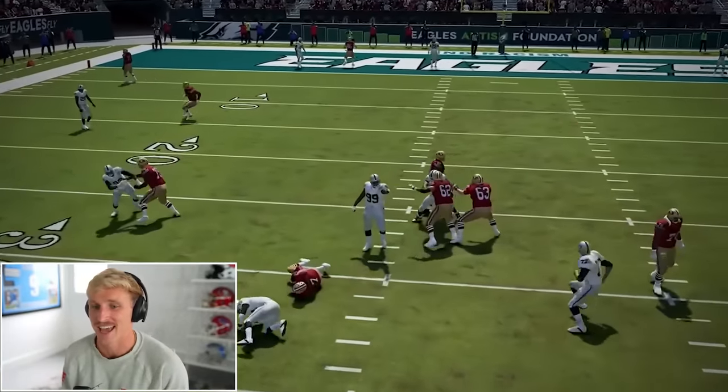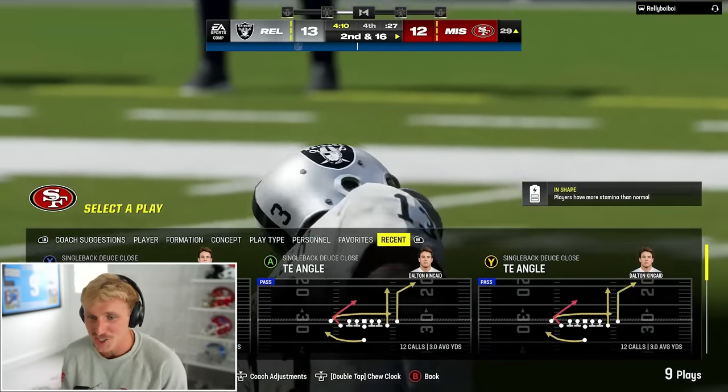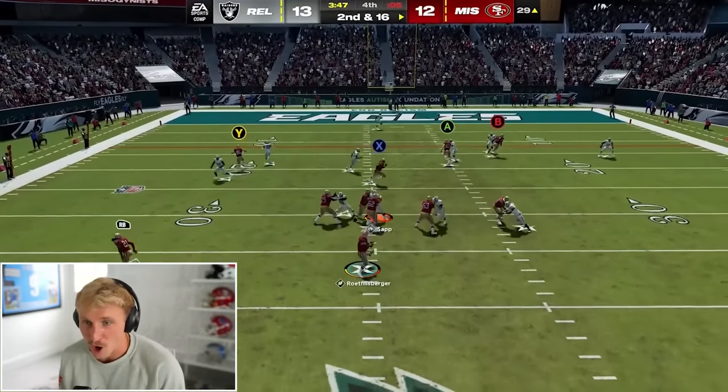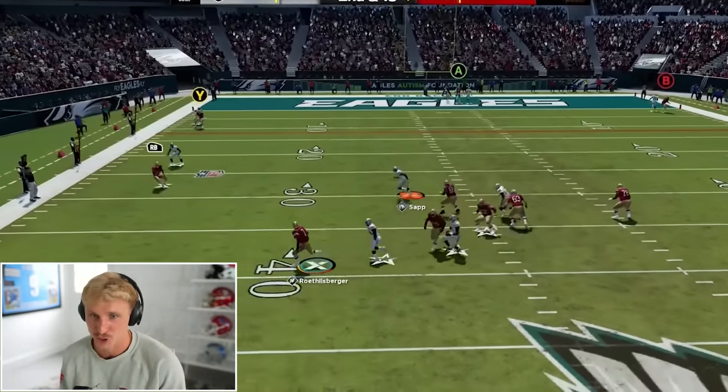Ooh, that's a touchdown to A. What is this nano blitz he's sending? This is some stupid blitz I've never seen before. I hate these. Well, I guess by default, they are good blitzes, but they're stupid. They shouldn't work.